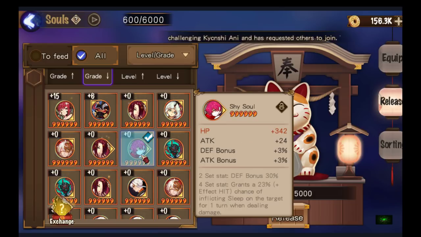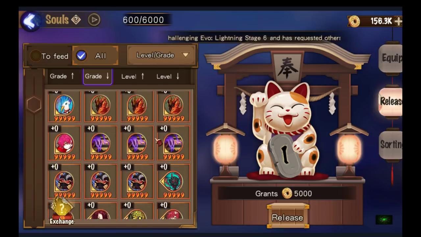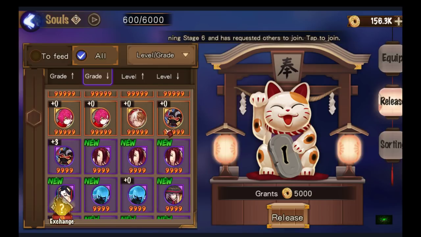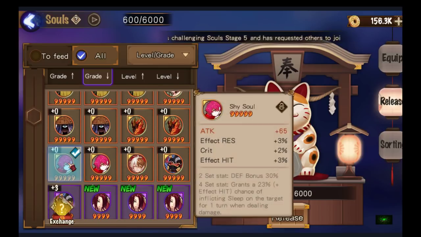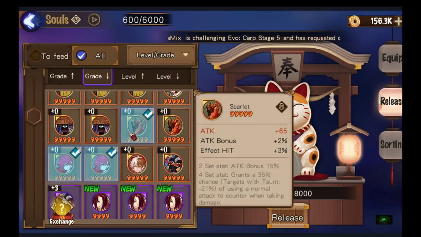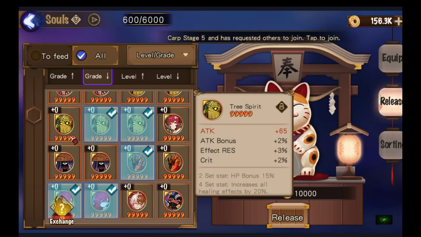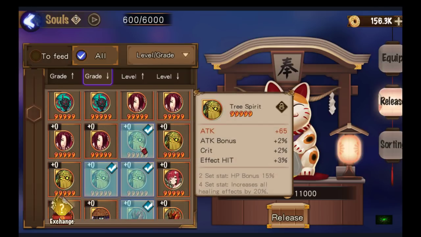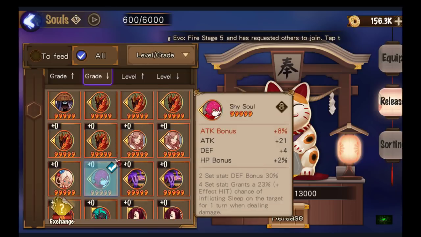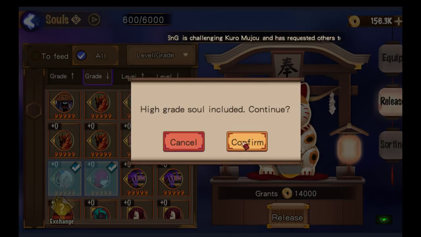So I usually release one grade 6 soul. Then I sort by grade and release another 9 more. There's a counter here. You can see the Fortune Cat says 1. Then we're going to release a few grade 5s, stuff that I wouldn't use. 1, 2, 3, 4, attack bonus, yeah, 5s. There's some speed there, I might keep it. How many are we at? We're at 8, this other Shy Soul, cool, I'm not going to use that. Dawn Fairy with speed, but it's a grade 5, sure. So we release 10 of these, we hit release.